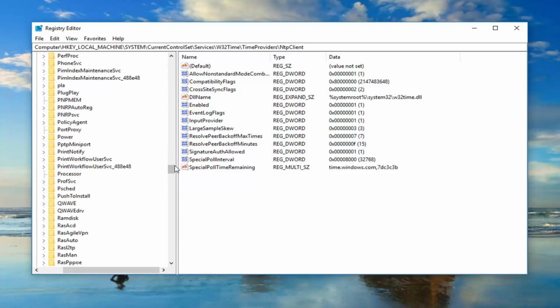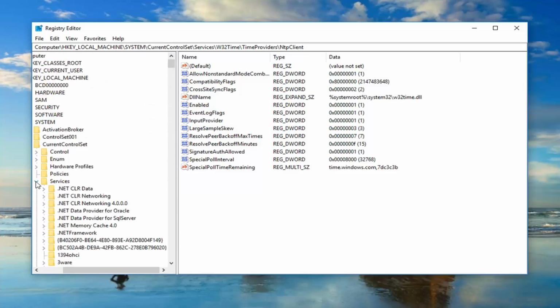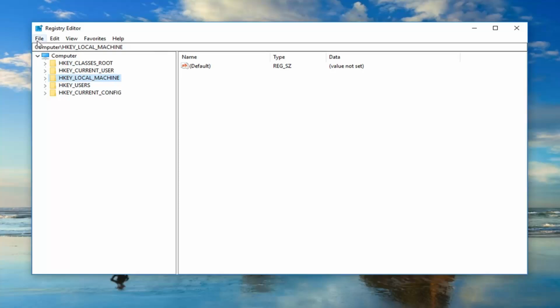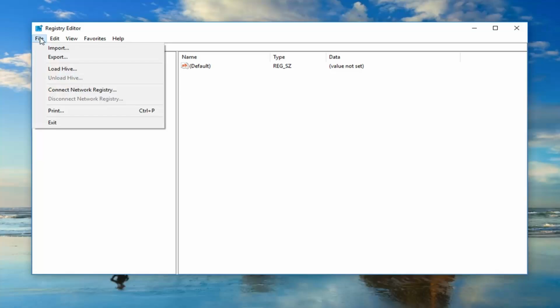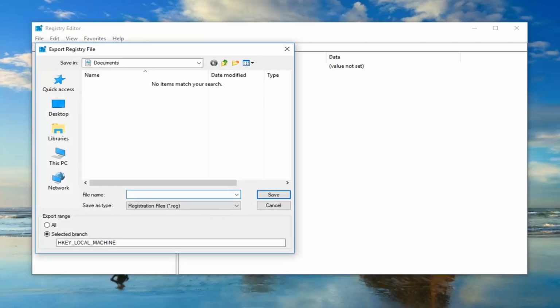So I just gotta back out of here. This is from a previous tutorial that I made. You want to probably make a backup of your registry before proceeding. In order to do that, go up to the File tab one time at the top left, left click on it, left click on Export. Name the file whatever you want, save it in an easily accessible location, set export range to all, and then just left click on save.